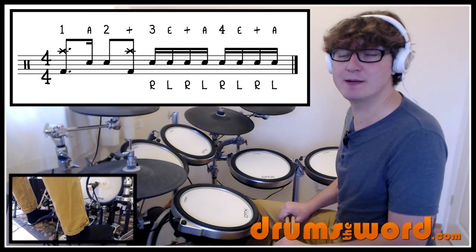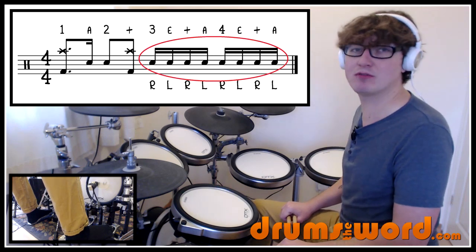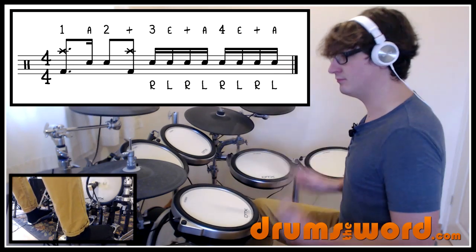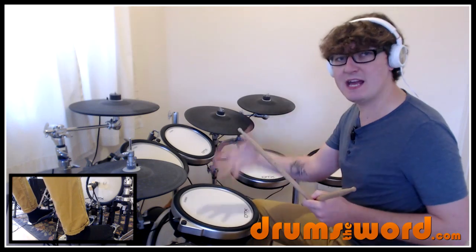Bar 5 is really, really simple, but played with power, it makes it sound quite exciting. Simply 16th notes, 3 E and a, 4 E and a, played all on the snare drum, right, left, right, left, right, left, right, left. So make them even, make them powerful, make them strong, and it'll sound great.